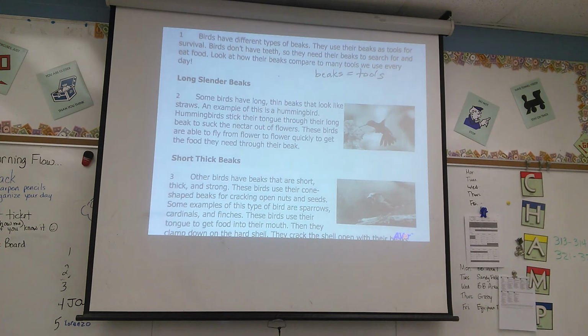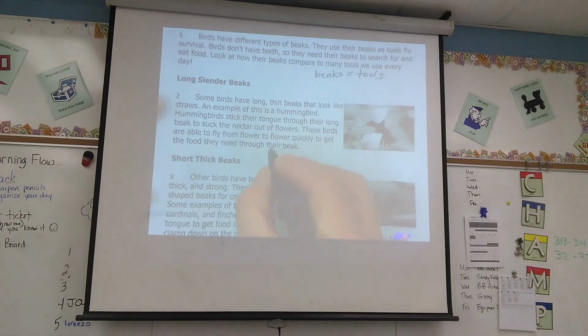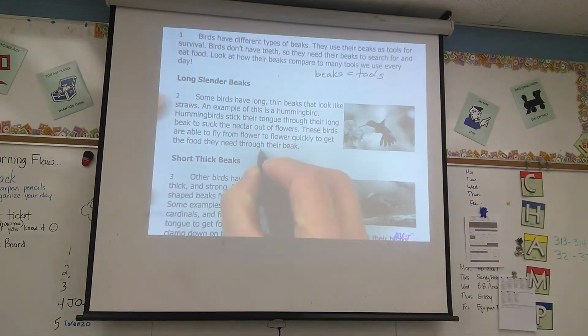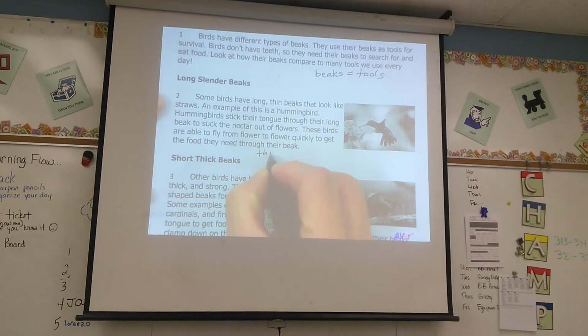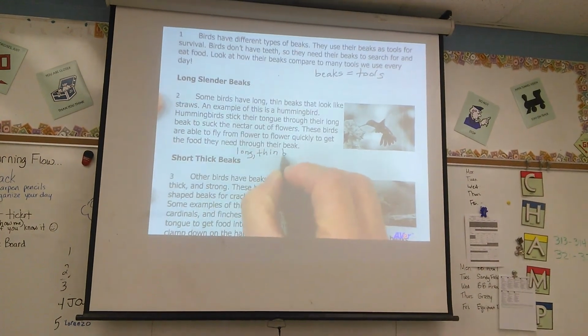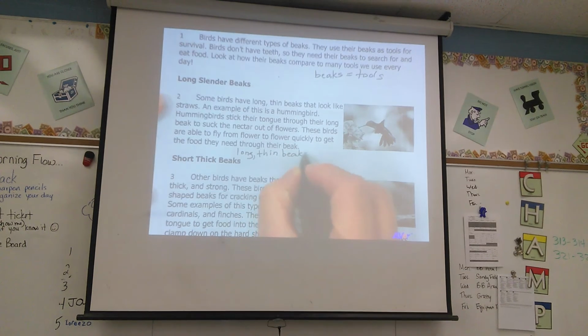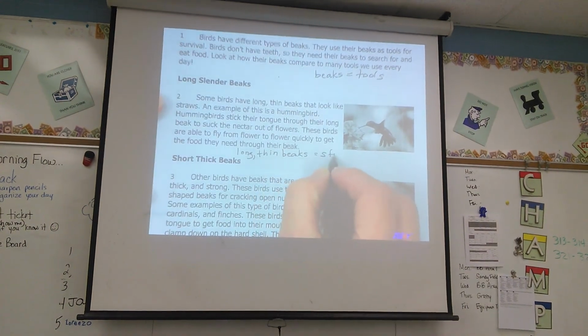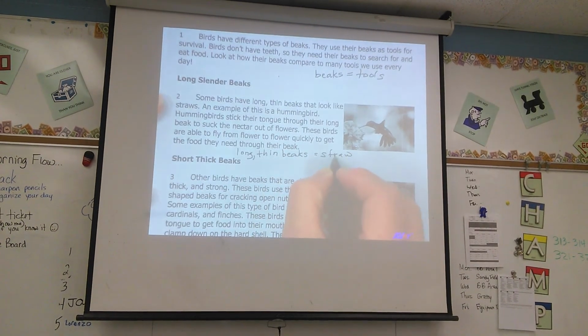These birds are able to fly from flower to flower quickly to get the food they need through their beak. Okay, so long, thin beaks equals a straw. It works like a straw.